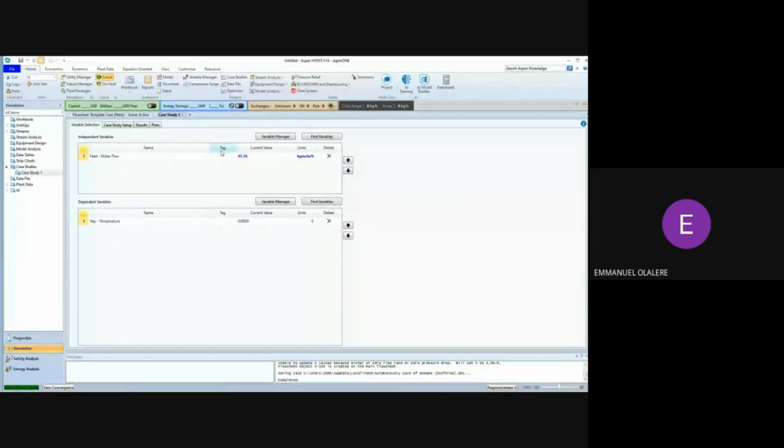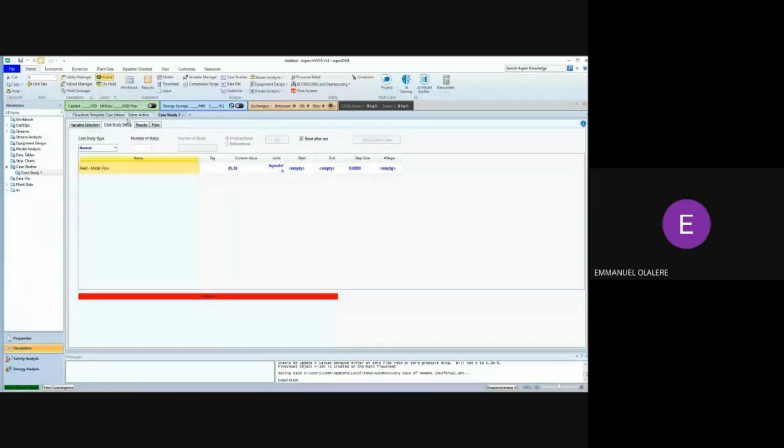So now this is the current value of the feed. So I can come to case study setup. Here in case study setup, I will put the range of values of the molar flow which I want to use. Look at it. This is the current value, 45.36. However, I want to see what happens.